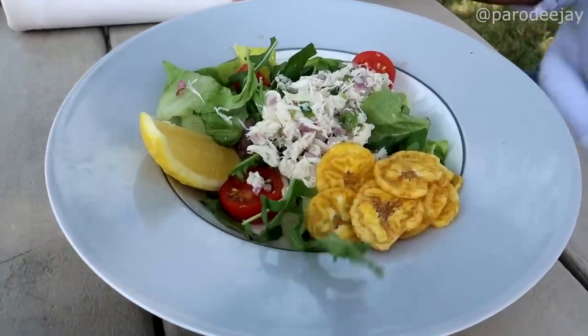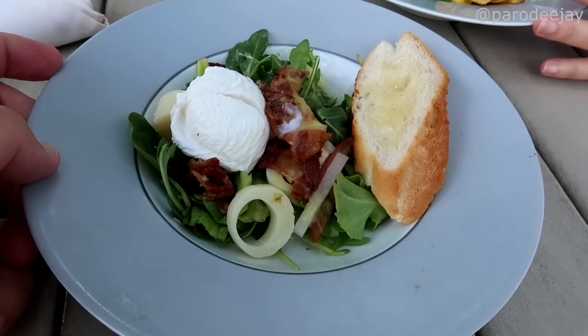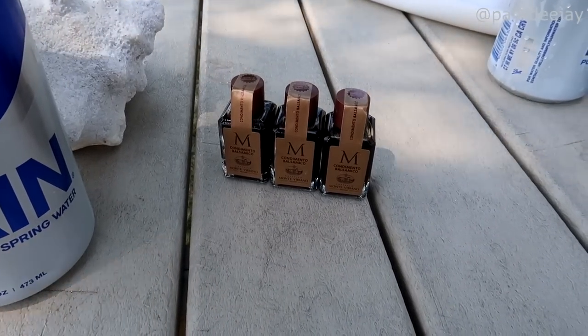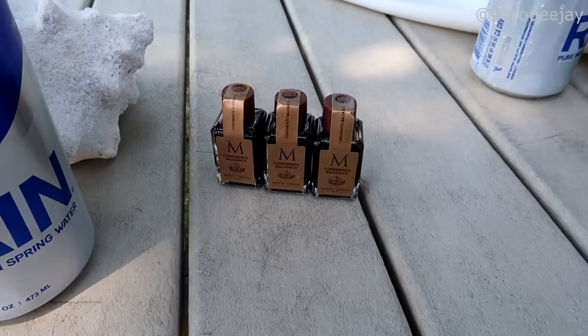D has decided to start with the ceviche. Like holding it down just in case. I got the Ocean Key salad. I mean, it sounded good. Oh, okay. Interestingly enough, the condiment of choice on the table is balsamic vinegar. I don't know what I'll put it on, but it's cute.